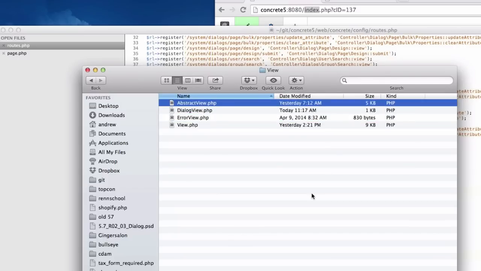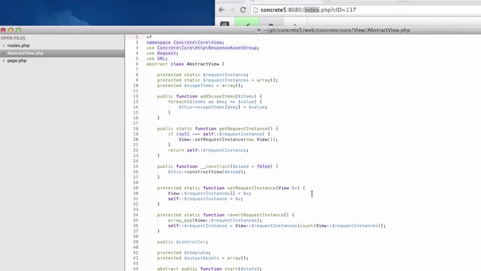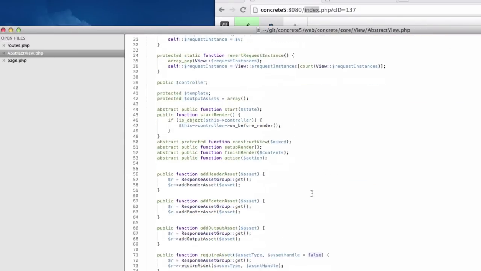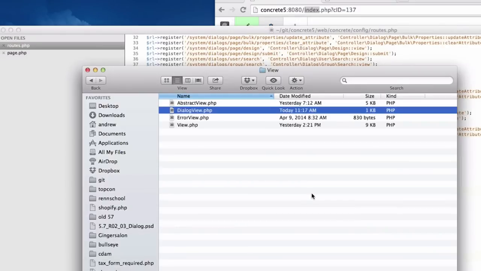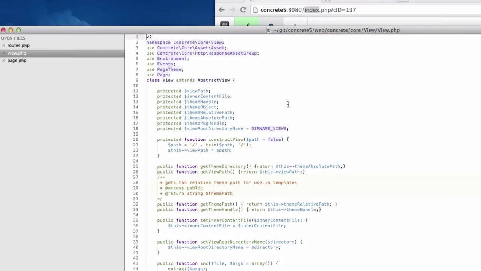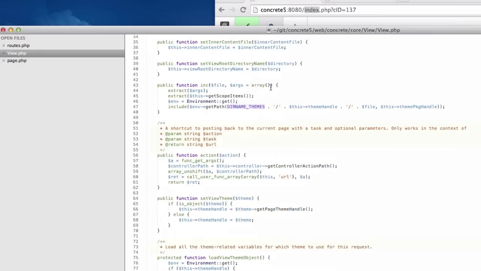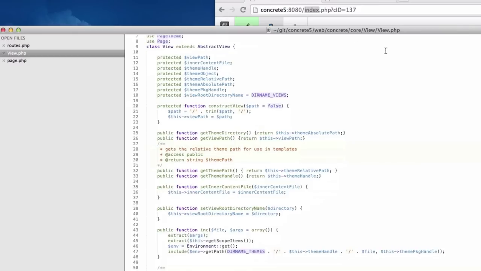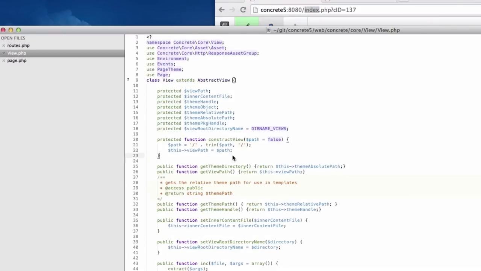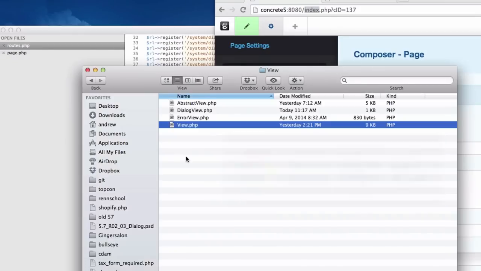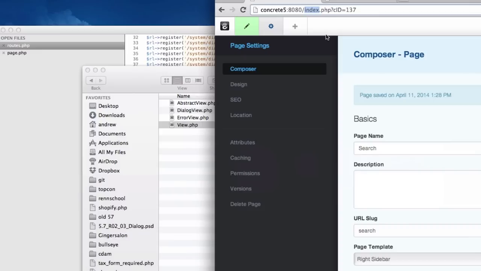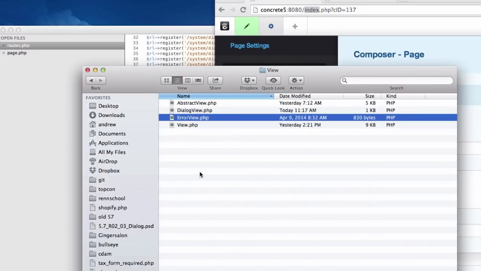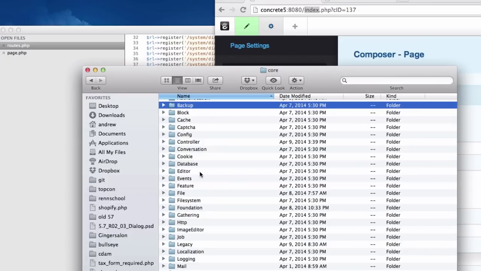So now there are much lighter weight view classes that these things extend. There's a view abstract class, and there's a view class, which is actually the thing that is mapped to a theme. So when you actually go to install Concrete 5, that is a view that is mapped to a particular theme. And then there's a page view that bolts on top of that. There's a much clearer object-oriented class hierarchy there than there used to be, and most of it is backward compatible in the code.